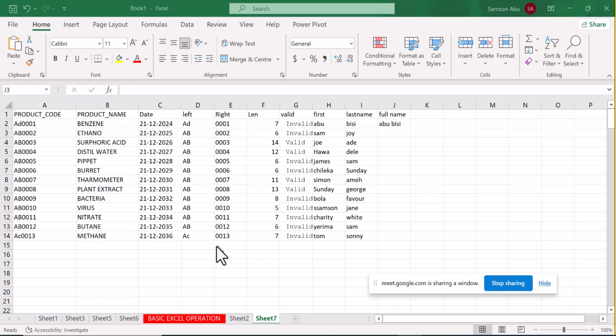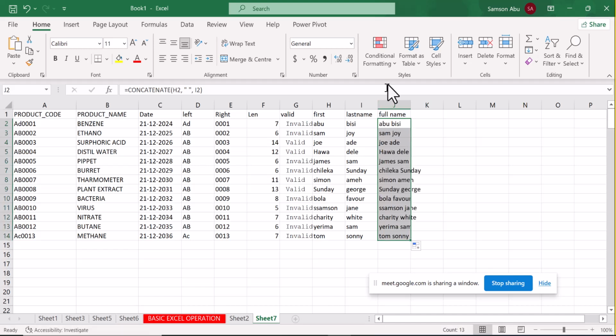Now you can drag down so that you can see the effect on the other cells. You can see it now, right?